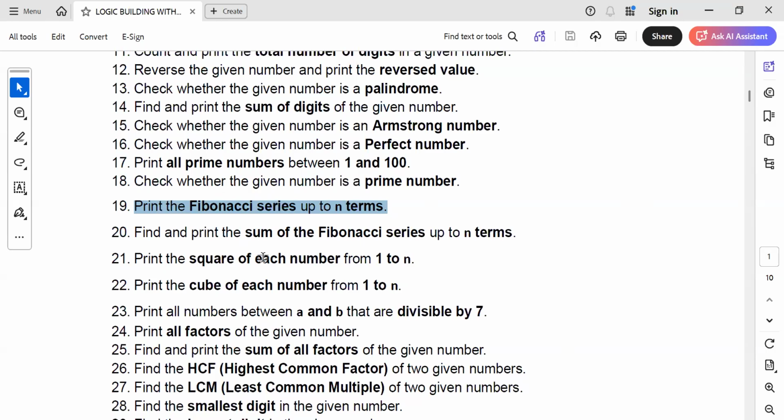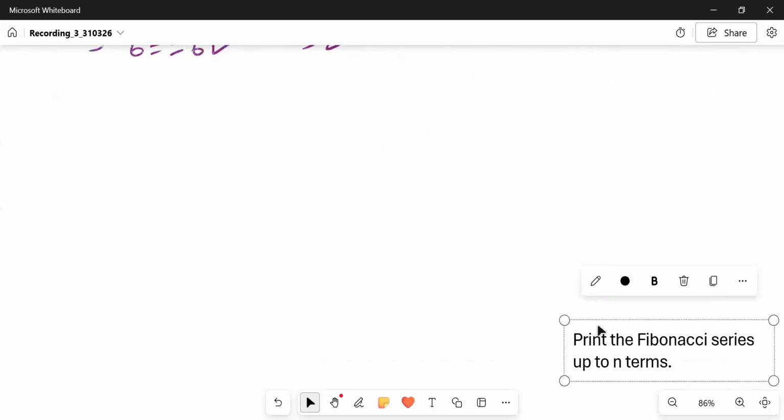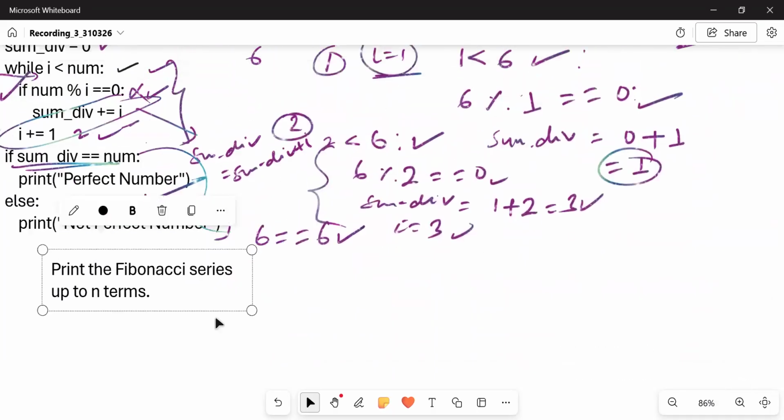Okay, I was thinking to do this in the classroom only, but okay, fine. Here only I'm giving the idea. Fibonacci dot py, right? And now my task is, first of all, what is Fibonacci series? Okay, Fibonacci series. Let me give the idea. Okay, I hope this whiteboard is visible.